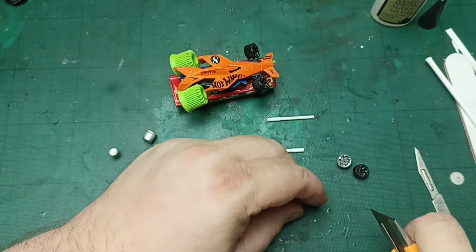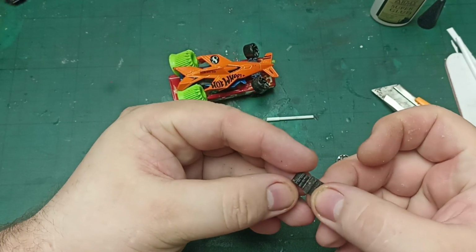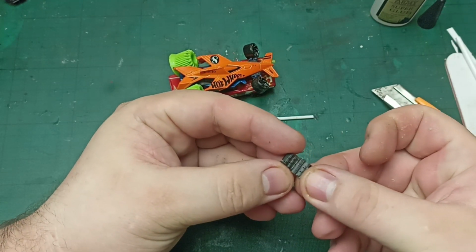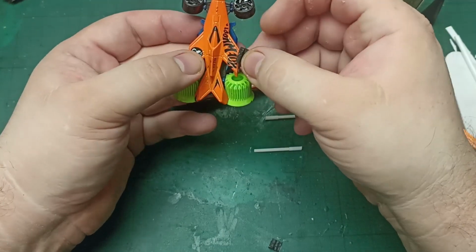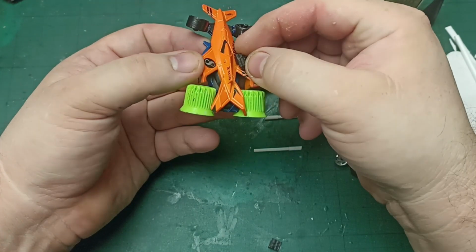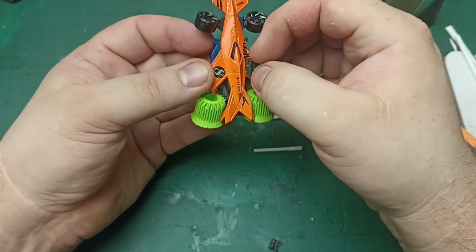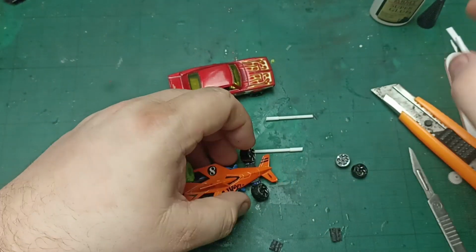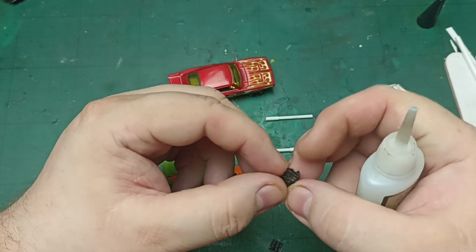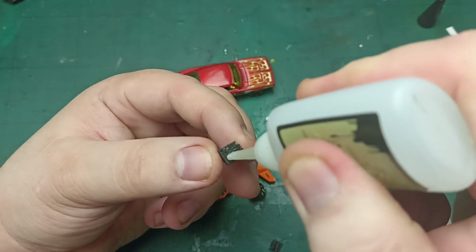It's much harder than I was expecting, but yeah, I have it roughly in half, not really. You can see that there is a difference, but again, this is for Gaslands, and I don't think going very deeply into details like that will make a world of good. So for me it's good enough.